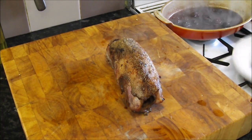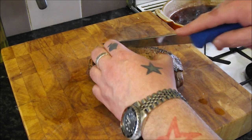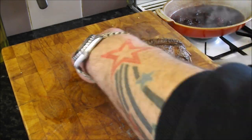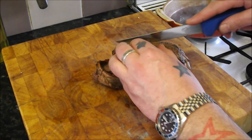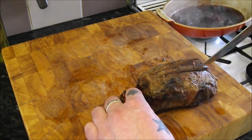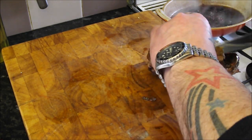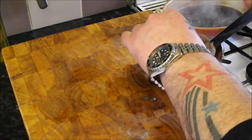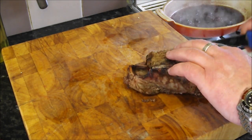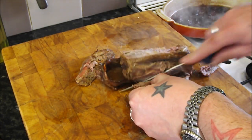Here's my ducky duck. Obviously you don't waste anything. Let's carve these off. Find that breastbone. Down one side, to the other side while I'm here actually. Go for that wishbone. Still hot. Oh, that's hot. Things we do for food. Just gently carve it off, one breast. And there's the other breast.